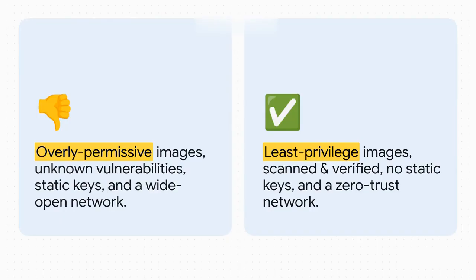This right here, this is our mission. It maps out the whole journey. We are moving from that vulnerable state you see on the left to the secure goal on the right. We're going to tackle each of these problems one by one, getting rid of those bloated, permissive images, finding all those hidden vulnerabilities, and most importantly, eliminating static keys and locking down the network. We're building a truly secure system.